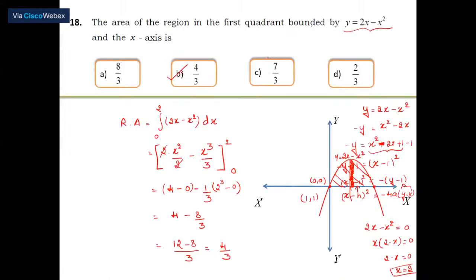So here, one thing I want you people to be a bit careful about is when we have the equation of the parabola as x square is equal to 4ay or y square is equal to 4ax. In that case, when the line is just a straight line passing through the origin, then we have a shortcut to find the area. But when it is not a line passing through the origin, or if we have a line like this, that is the x-axis, in that case, we can find this area only by integrating the equation. Fine. Now let's move on to the next problem.